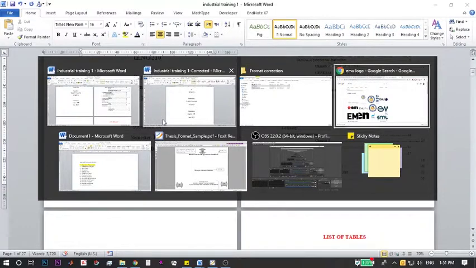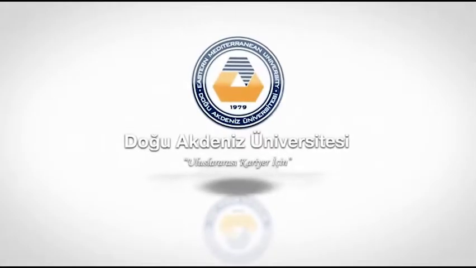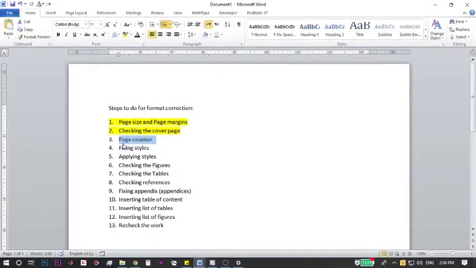Let's see what was the next step for us to do. So let me highlight this. Now we are going to set page counters. Now we're finished checking the cover page and we are continuing with the page counter.